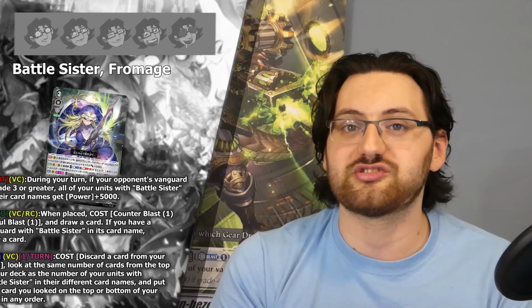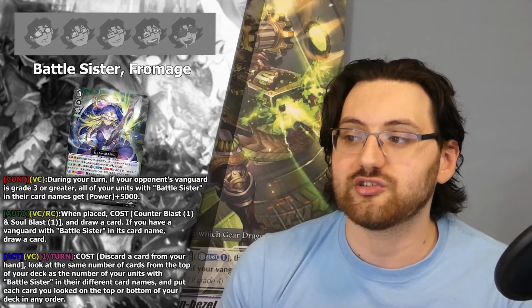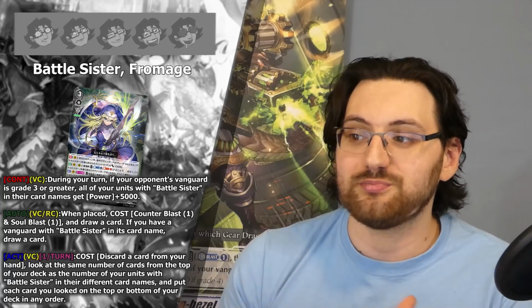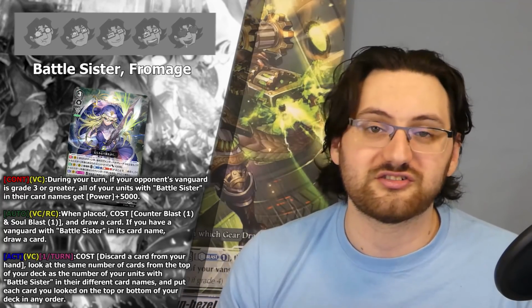And then we get to the final grade 3, which is the new main boss unit for Battle Sisters, which is Battle Sister Fromage. And Fromage has the abilities, Continuous on Vanguard Circle, during your turn, if your opponent's Vanguard is grade 3 or greater, all of your units with Battle Sister in their card names get power plus 5k. So this basically gives your entire columns a free 10k power buff if your opponent's at grade 3. It's just free power, so that's fine.